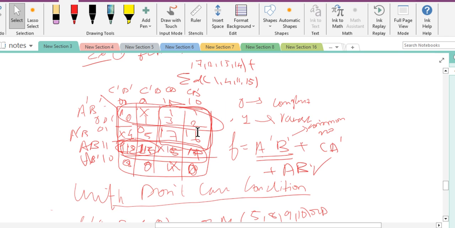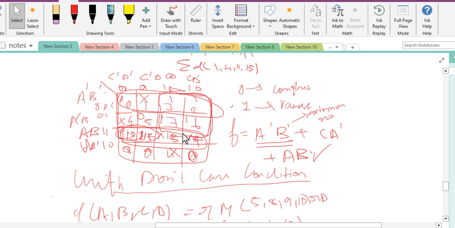So here we are crossing with this. See this row, A bar B bar is there, so we are taking this A bar B bar. In this, from the column, C is common, so we are taking C. And from the row, A bar B bar, we can take A bar also, which gives C bar A. But here only this row is better, so we are taking A.